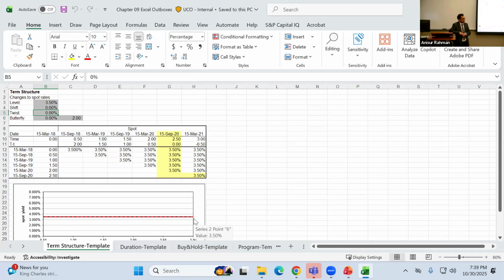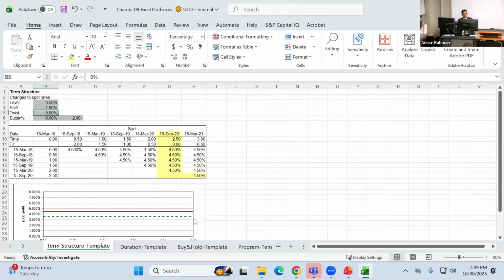So as an investor, if you want to invest in a longer term bond, do you expect higher return per period or lower return? Higher, right? So should you expect a flat yield curve, meaning same return each period for any maturity, or higher? So in that case, what will be the shape of the yield curve? Upward sloping, exactly right. But let's say it is a flat yield curve, so that I can show you clearly what is meant by shift, twist, and butterfly. I showed you in the last class, but it is not a bad idea to recap, right?